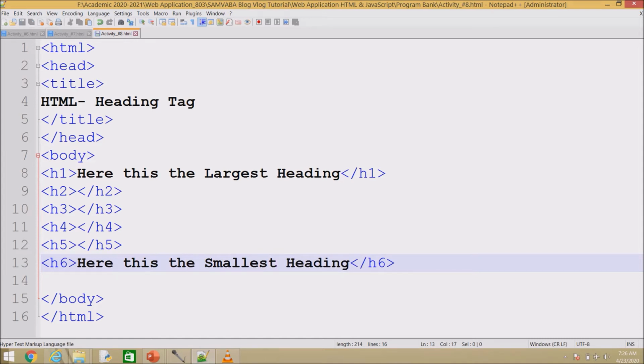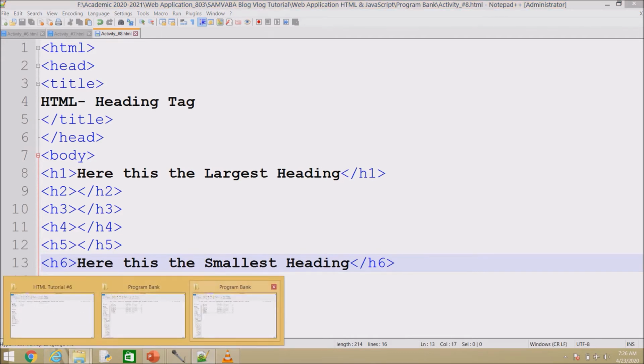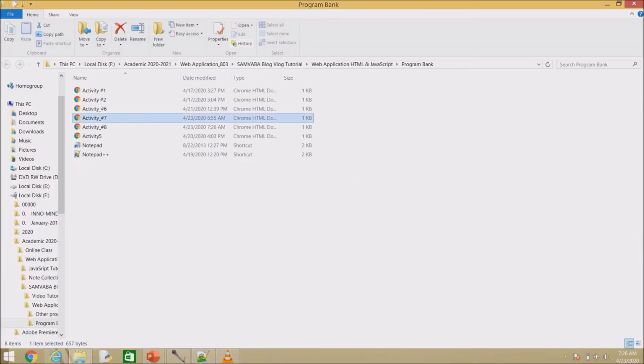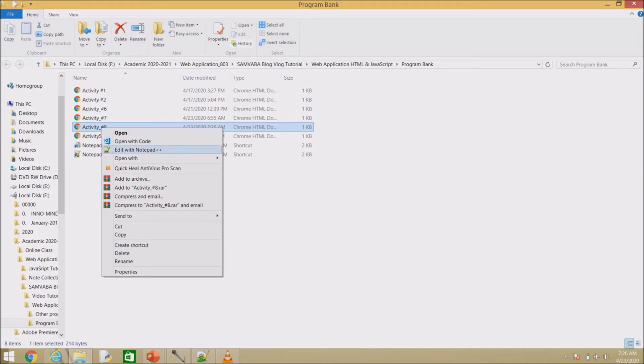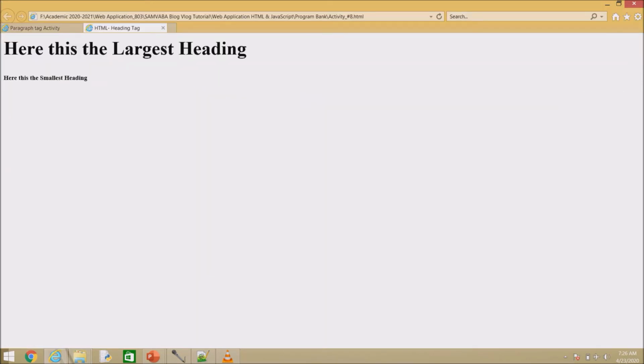First we will see these two headings, then the rest of the headings we'll see. Here this is the largest heading and here this is the smallest heading.